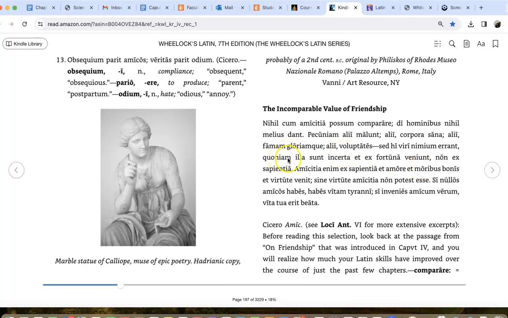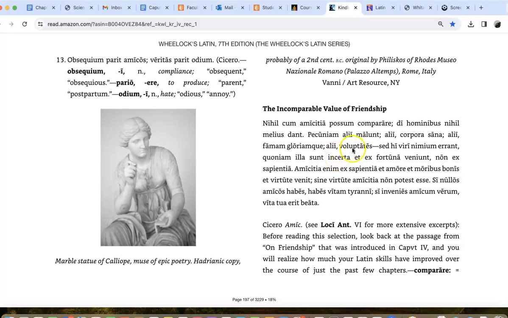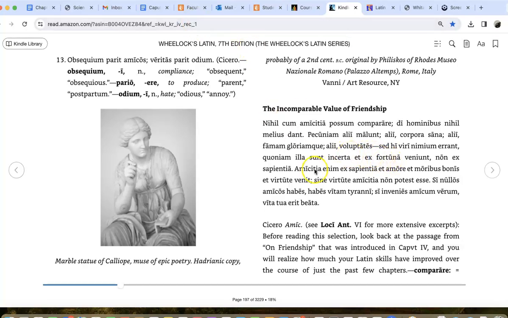Since, got a long sentence here, since those things are uncertain, in other words, that we really don't have as much control as we would like to think over our health. Are we destined for fame? Well, Andy Warhol, 15 minutes of fame. Not everybody's going to be a movie star. Power and glory, that doesn't seem open to many. Even making a lot of money, not everybody's going to achieve that. So that's sort of what he means here. But since those things are uncertain and they come from chance, literally fortune. So what he's saying here, of course, is we can choose our friends by will, but these other things in life seem to be beyond human control.